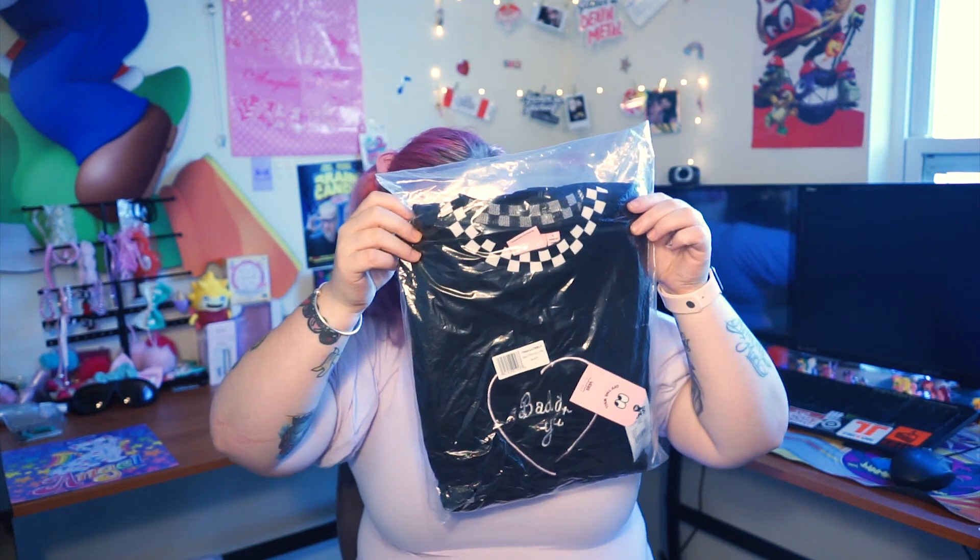It came in this bag. I'm covering up the address — this is the other side, nothing fancy. I'm going to wait until you see it to let you know what it is. I'm literally so excited. By the way, if I look down I'm sorry — I'm still getting used to it, but I think I'm pretty good at it by now. I've got my little mini display screen down here.